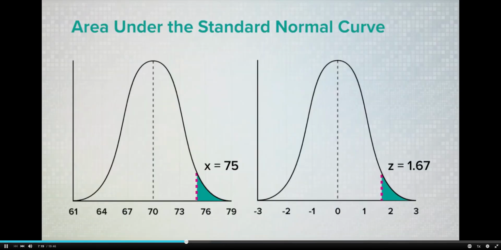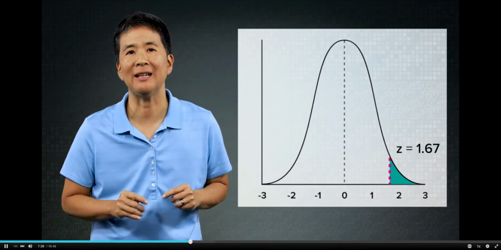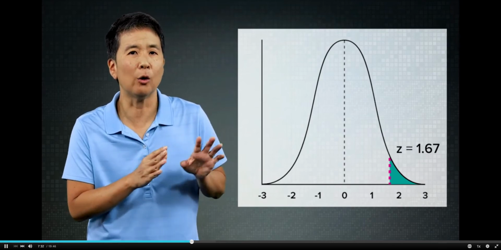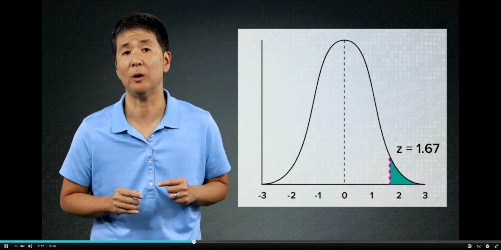One of the things I suggest on all normal curve problems is to draw the picture. Draw the picture and do the shading. Here's why. Many times students will use the table to look up their answer and they get 0.9525 and they think that's my answer. But if I look back at my picture that we drew, I see the area right there is way too small to be 0.9525. Hopefully that triggers something that makes you think, is that really the area I want, or do I want to subtract it from 1? In this case, you want to subtract it from 1.